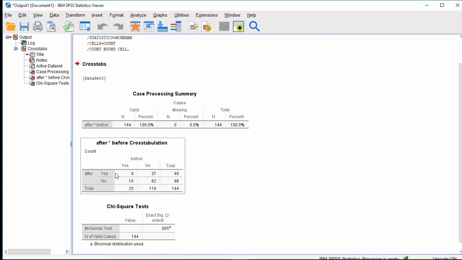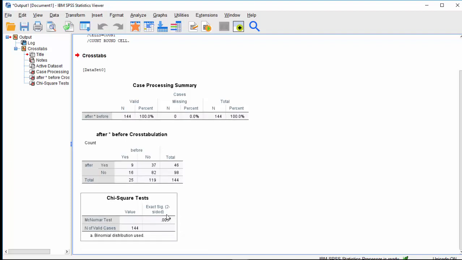I will get the frequency table. That's exactly what we had earlier. And it will calculate the McNemar's test p-value, which is 0.005. So the p-value is quite small, right? And this p-value is less than 0.05. That means we're going to reject the null hypothesis and support the alternative. So there's some association between the promotional program and people's preference. And this result here is using the binomial test.